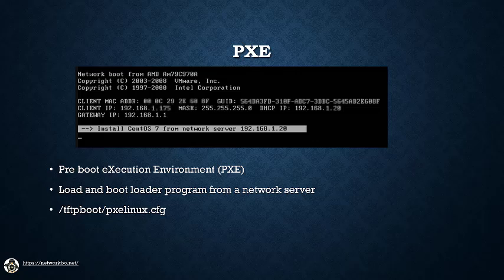Each workstation must have a config file available in the /tftp boot/pxelinux.config directory. Files are named based on MAC addresses of the workstation. PXE, or better known as PXE Linux bootloader program, allows you to boot from a network server. The server must contain the pxelinux.o image file along with the pxelinux.config directory, which will contain separate config files for each workstation.